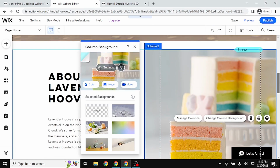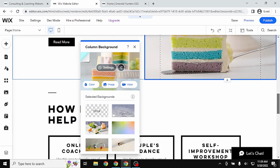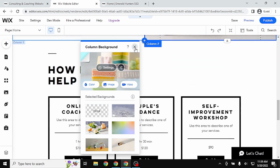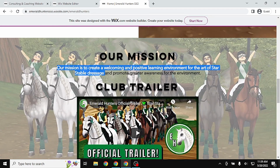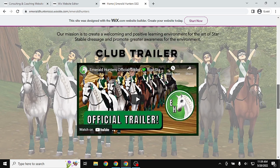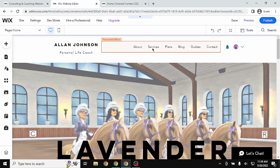And there you go. It automatically loads into the background there. So at this point, we're going to move on to the next section. The next section is a place where you can put your mission statement if you have one, and your club trailer. The club trailer, I think, is a really nice thing to have on your website. That way you can get some visual information about the club before you start moving on to any of these other pages up here, and that's the next topic, actually.